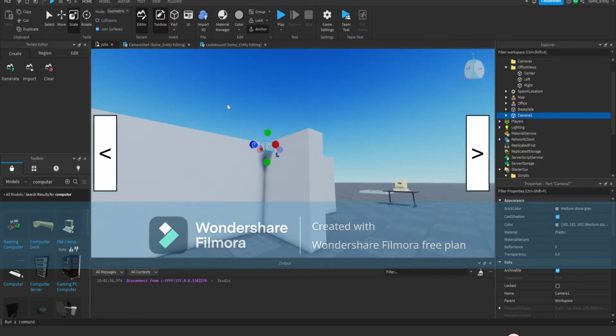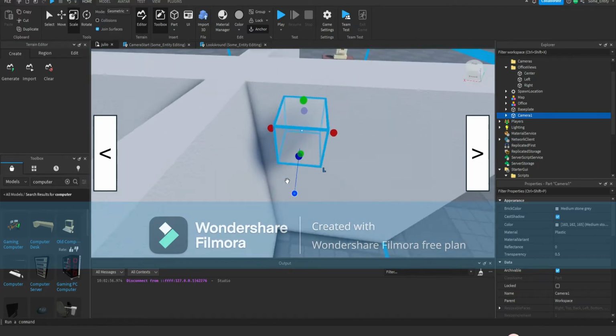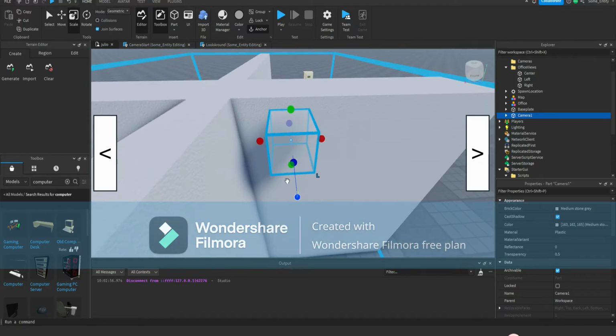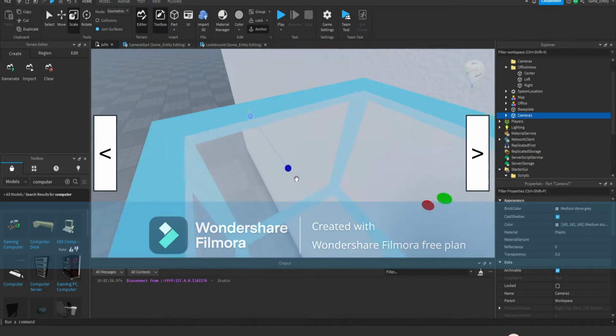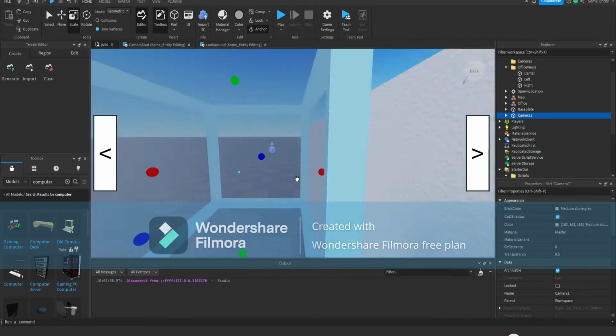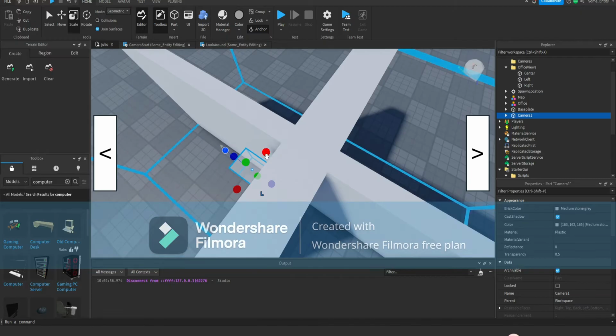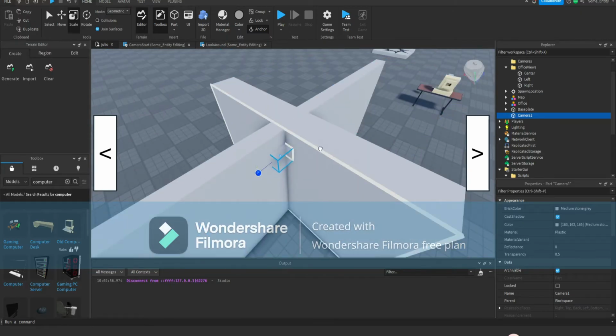So yeah, but the thing is, the orientation indicator is to show you where the front facing is, to show you where the camera is looking at. So let's say if it's facing forward, it's going to be looking forward like this. So this is what our camera is going to look like. So yeah, we're going to want it to be facing in any direction.